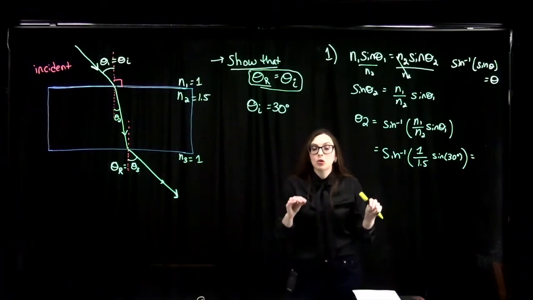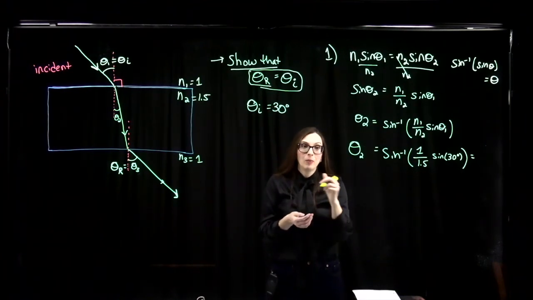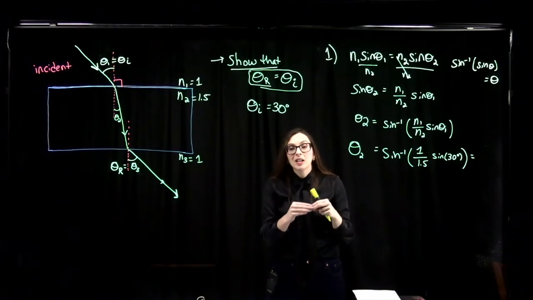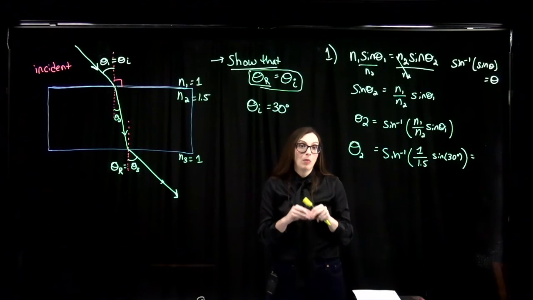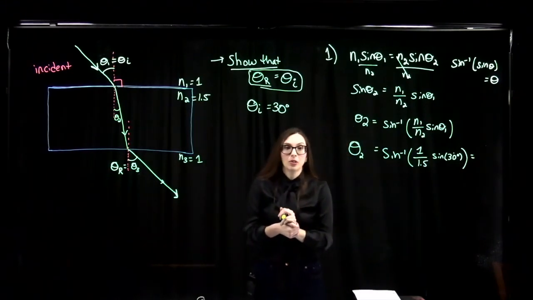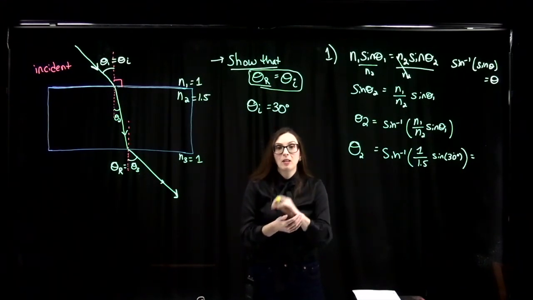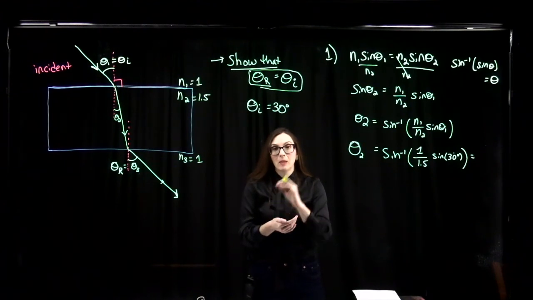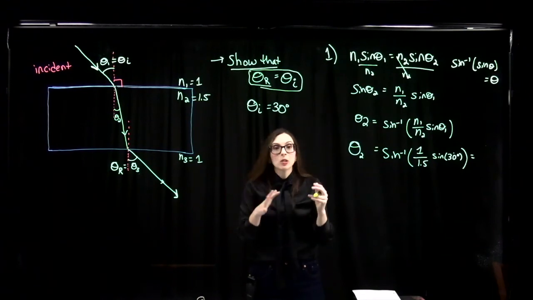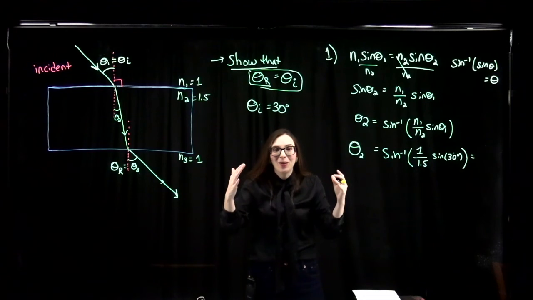You can either be sure that your calculator this time is in degree mode, in which case your answer is going to come out in degrees. Or you could put your calculator in radian mode, but then you'd have to convert your angles from degrees to radians. To convert an angle from degrees to radians, you multiply that angle in degrees times pi over 180. So you have to pay attention to what mode your calculator is in.